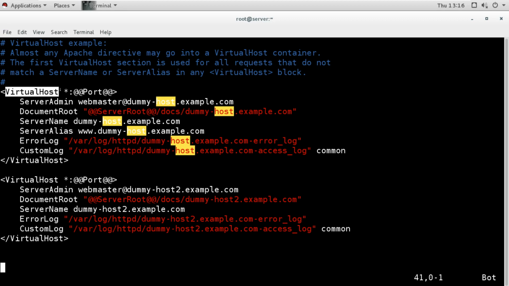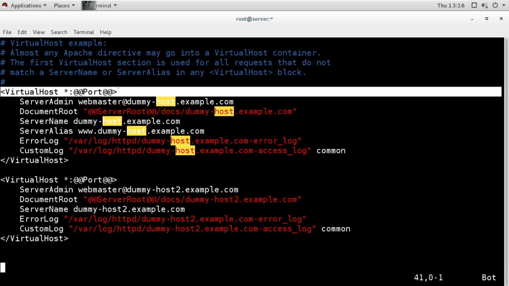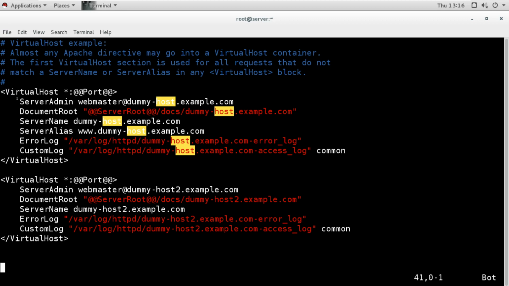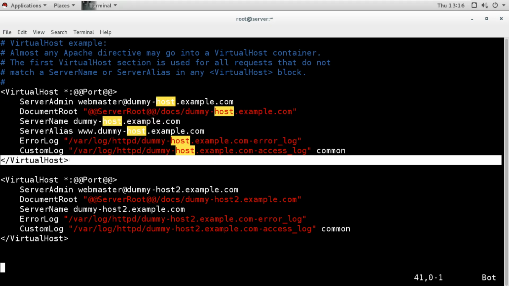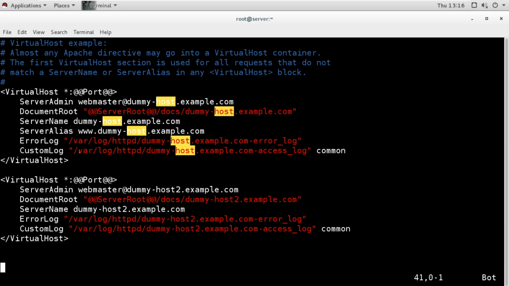It starts here with some options and then it ends here with these other options, and for the IP address it is using the wildcard. So you can use the wildcard character or you can use a particular IP for it, and then you can configure this.